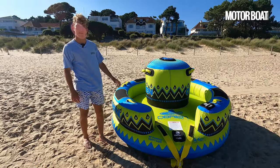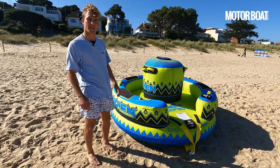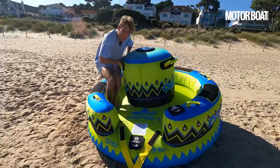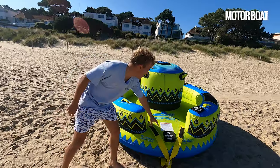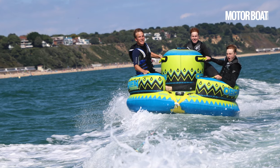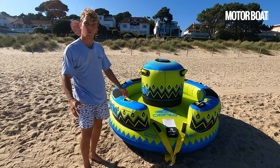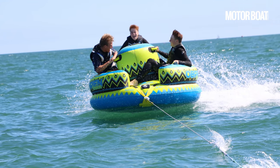This is the O'Brien Four Person Sombrero, available for around £560. It's a relatively expensive tube but comes with great features. You can sit with your bum in and legs out, sit with your legs in and bum out holding the handles, or even stand up. For kids, it's relatively easy to get on with the straps and is surprisingly stable at low speeds. For more advanced riders, due to the weight, it will slingshot outside the wake — it may lack the air of some flatter towables, but there's a lot of thrill to spinning around. Overall, it is a very expensive option and quite hard to store on a boat, but you can get four people on, it's unique, and it's very family friendly.